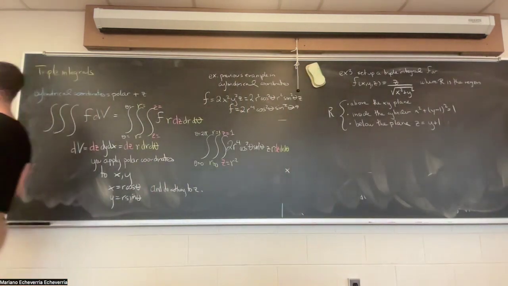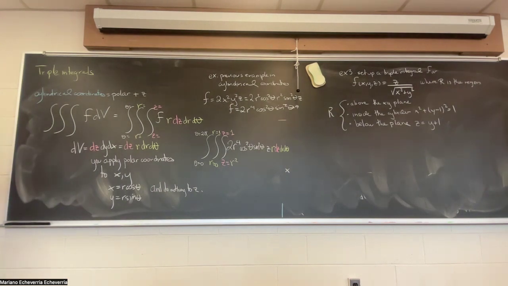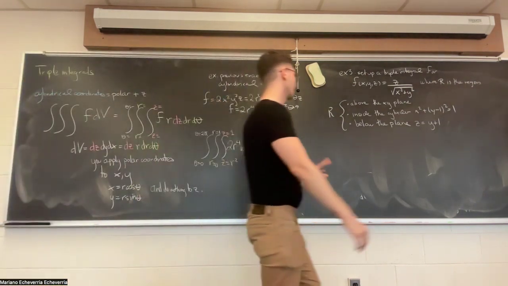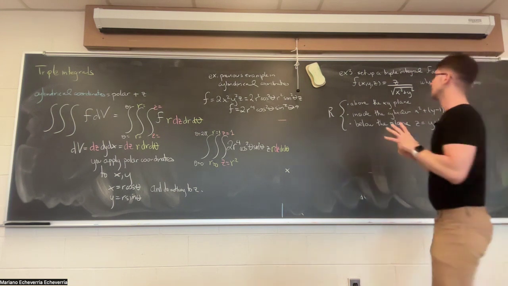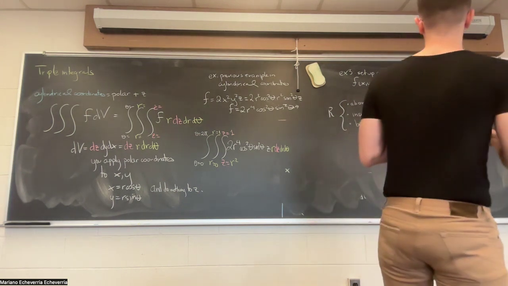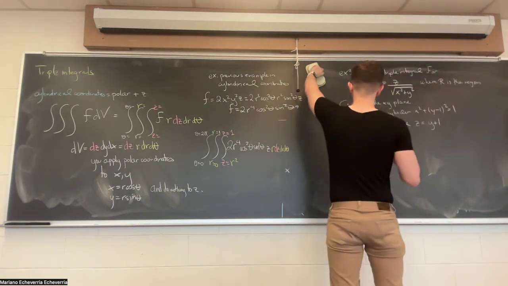We'll see many of these different pictures. But yes, it is complicated because you do have to get more comfortable with how to draw these things. Again, there are some hints given to you in the sense that you're given the names of the equation. So this is supposed to look like a cylinder. You have to remind yourself why is that a cylinder? So let's try to work out the region first.